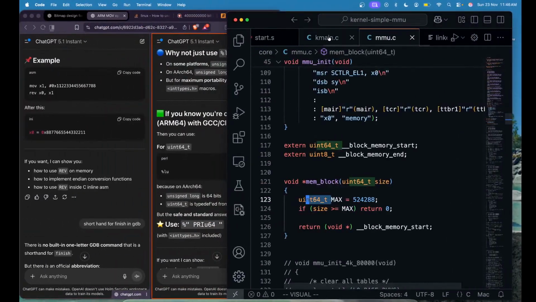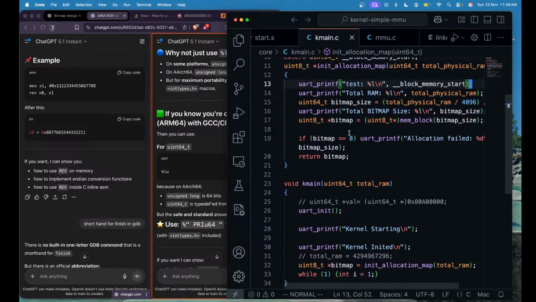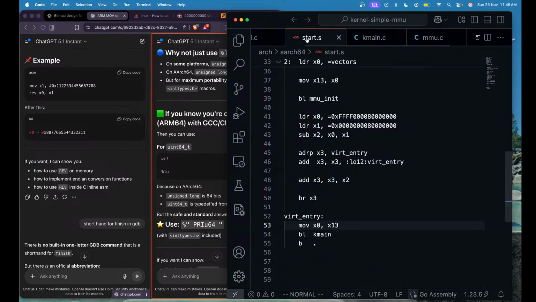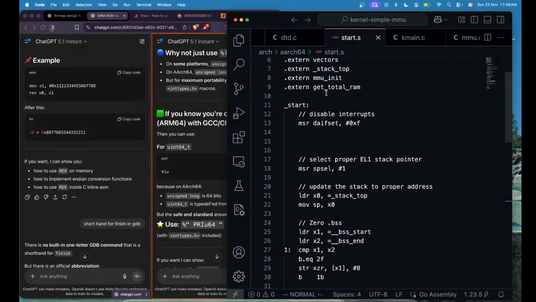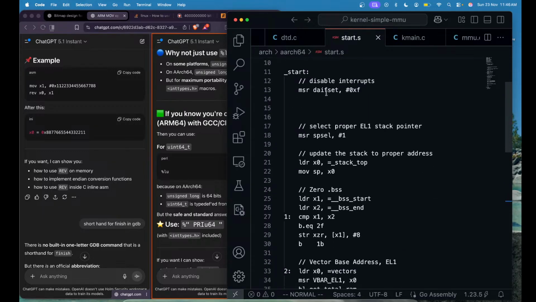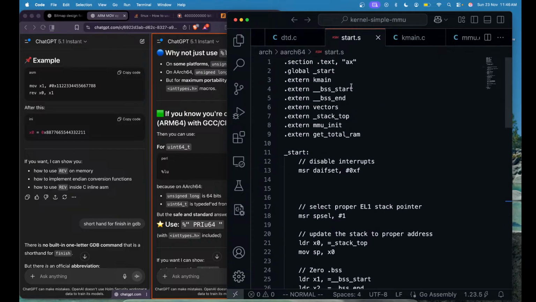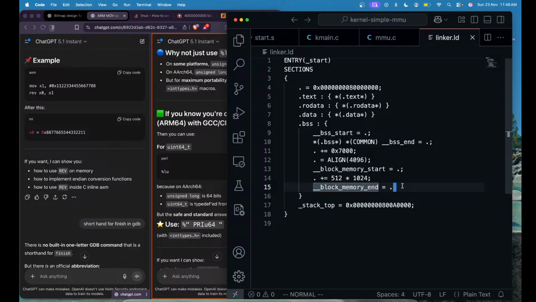Now what do we do? There must be something. There must be something. How can we import that value? Because we are importing BSS here and it seemed to have worked. Okay, let's just move that out of BSS.